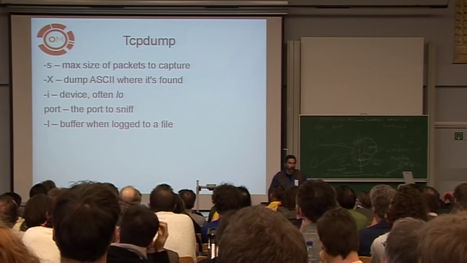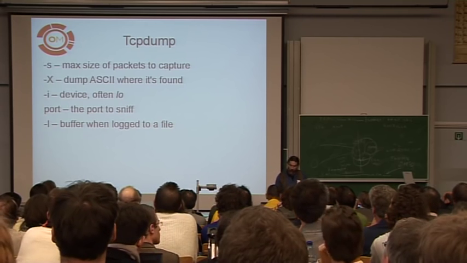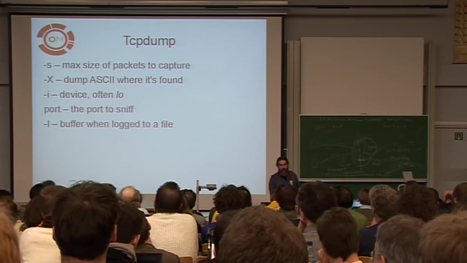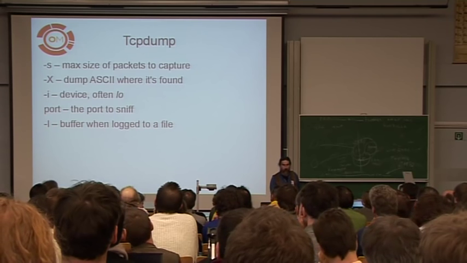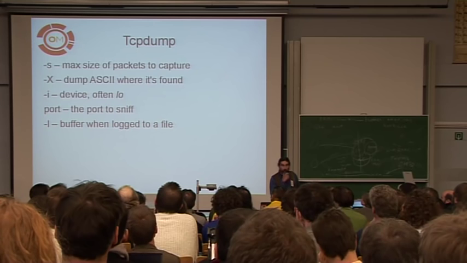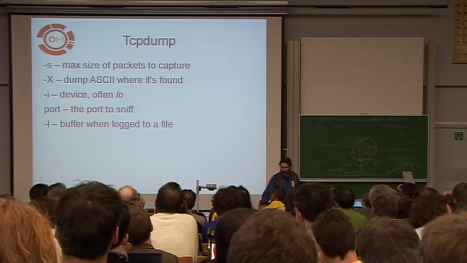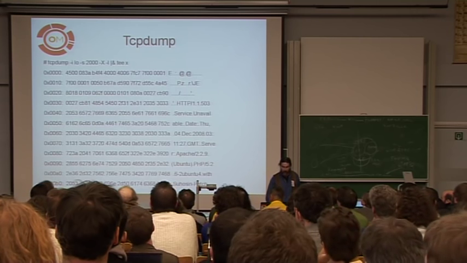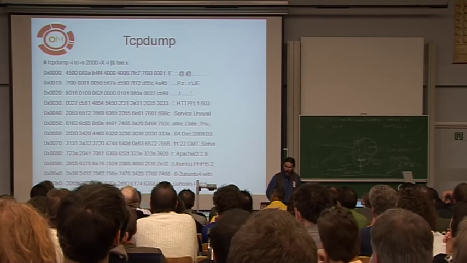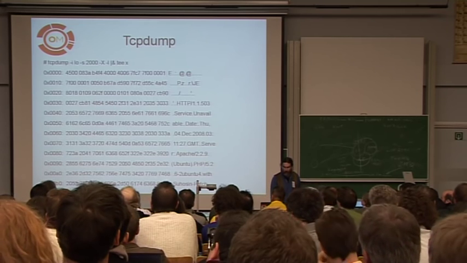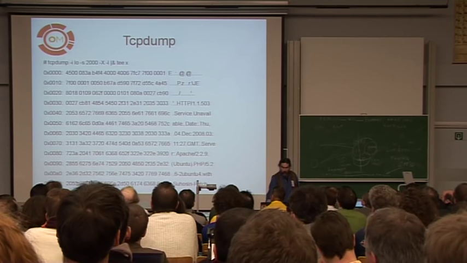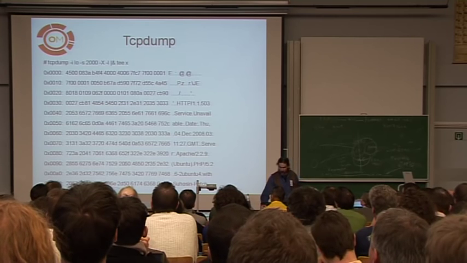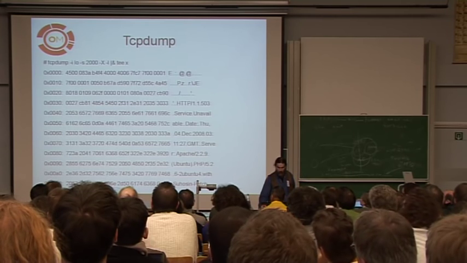tcpdump has a huge wealth of options. These are the main ones that I use: which device, the port. Dash-X, which mixes ASCII and hex at the same time, is very useful — rather than looking for all the hex stuff later, you can sort of see it in the dump. And dash-s for max size — big packet sizes are always good. More or less, this is what tcpdump looks like. This is an HTTP message just so there'd be more text to show interesting things. You can see that if you're just looking at the hex, it looks like a mess, but with the ASCII on the side you can quickly go, 'Oh, I know what this is — it's just a get request from my web browser.'